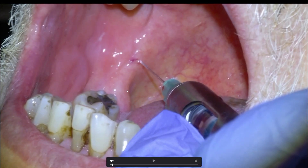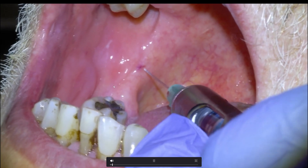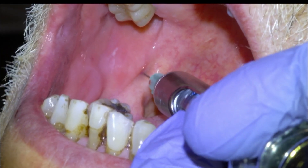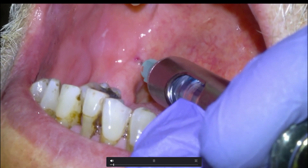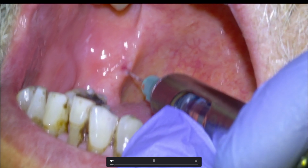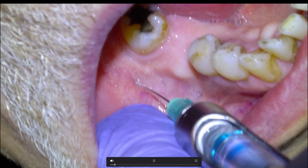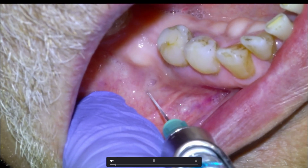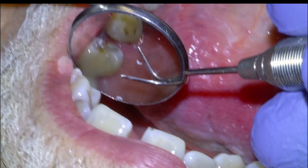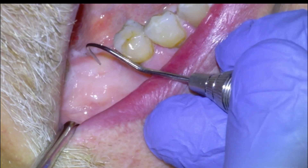We'll get into the footage here — I'm going to include most of the raw footage and just fast forward through the boring stuff. We'll get started with a cartridge of 1-in-200 articaine into the mandibular nerve. You can see there's a history of periodontal disease, but it's been well controlled. He went to a periodontist to get it under control and it's been stable for some time with no mobility in any of the teeth. We'll get our cartridge into the mandibular nerve and then infiltrate buccally with the 1-in-200 articaine, and then a quick rinse.